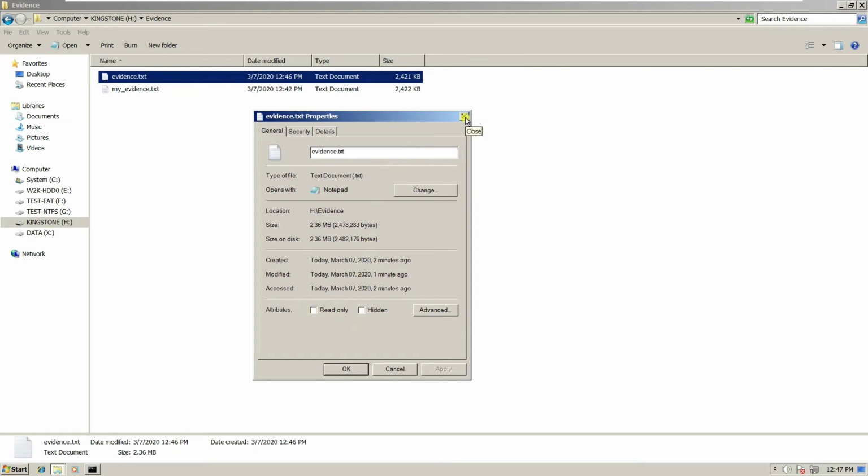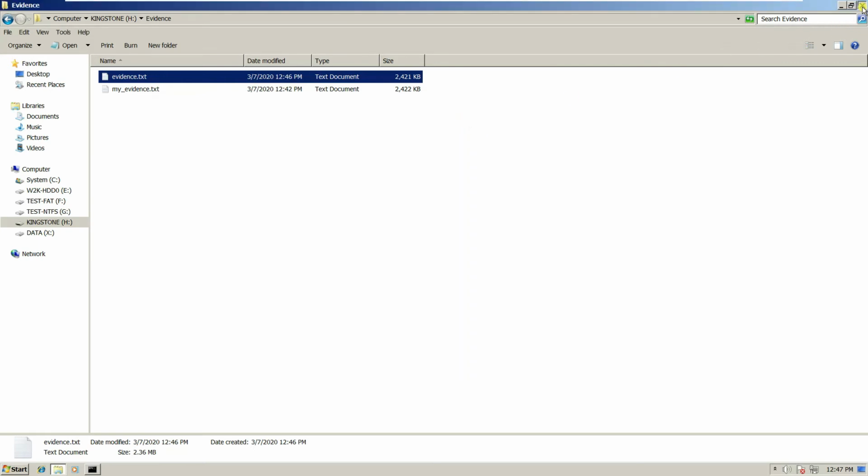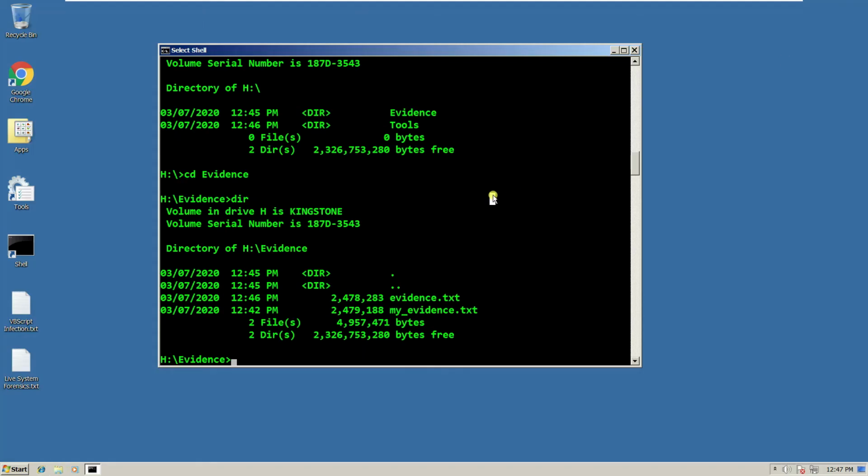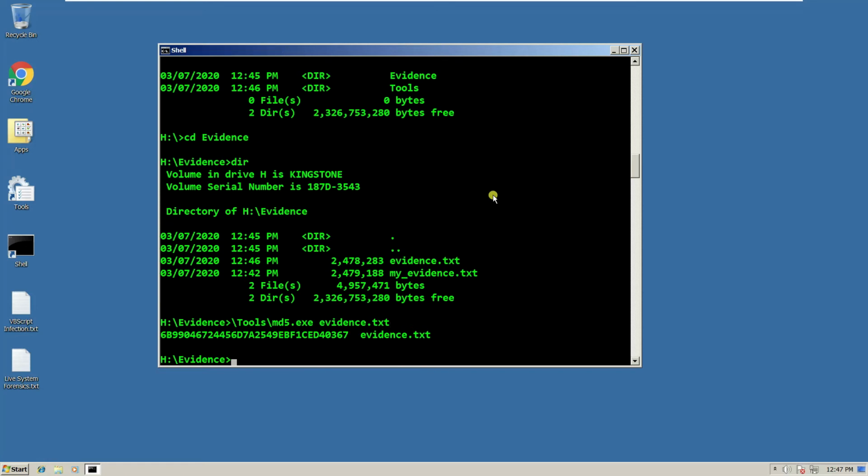But before that we need to compute the MD5 just to make sure that the integrity of the file is maintained. So just type tools MD5.exe, and you can specify the name of the file, evidence, the name of the output. This will actually create the MD5 hash of the evidence.